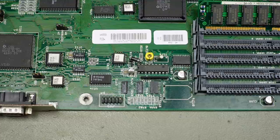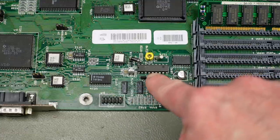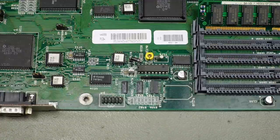So let's try. I think I'm going to use some Kapton tape on some components I don't want to desolder, and I'm going with this and this resistor pack. I also bought a replacement for primarily these chips here. I'm just going to desolder everything I can.